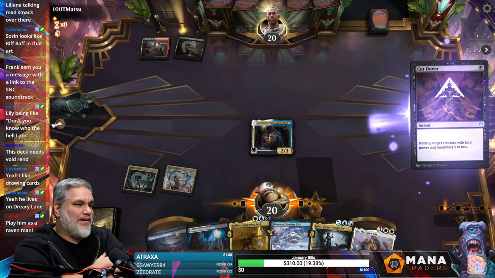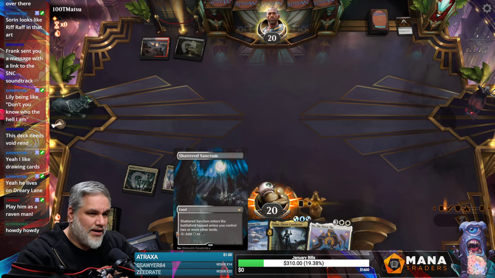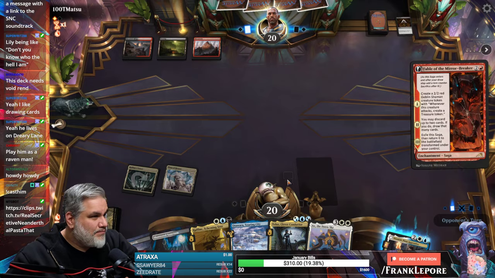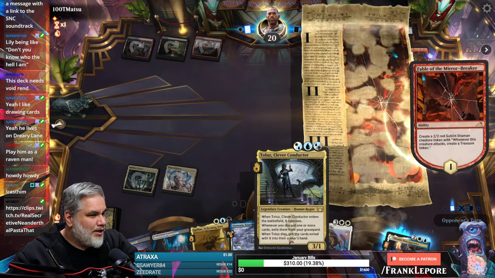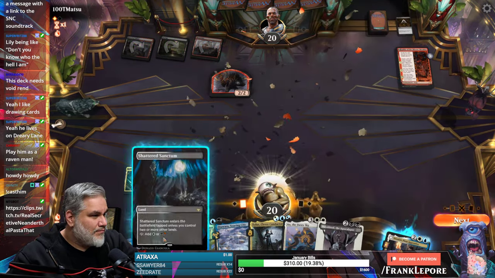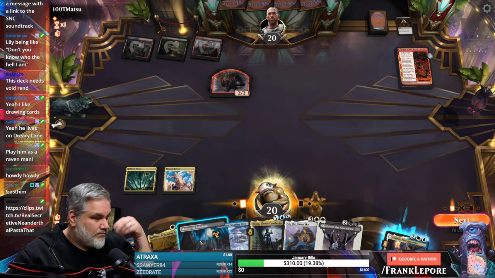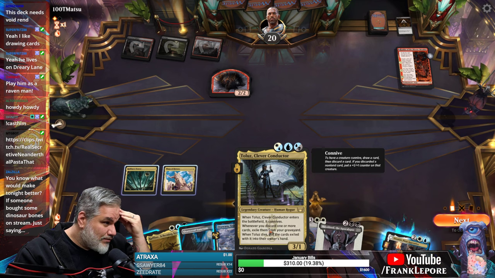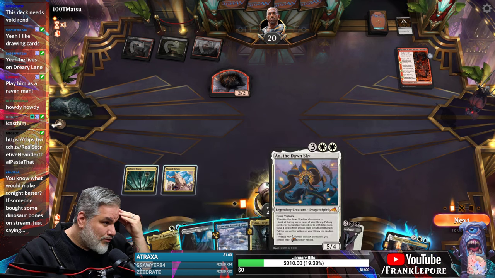Them being on the play is great, though. We can play one guy, they play Liliana and kill our guy, and then we really have to play catch-up. Catch-up! So what do we have? We have Raffine and Toluz. And there's not Kanai. Whenever discard one or more cards, exile them from your graveyard.